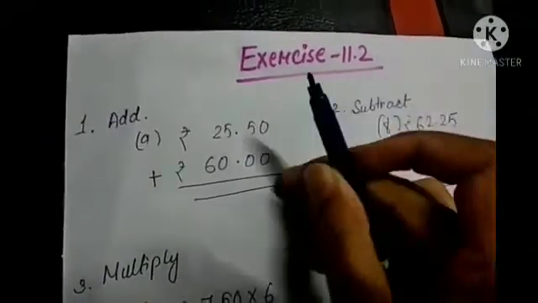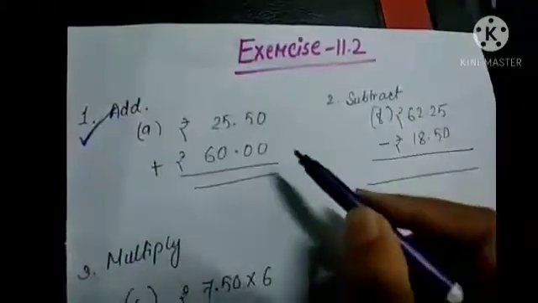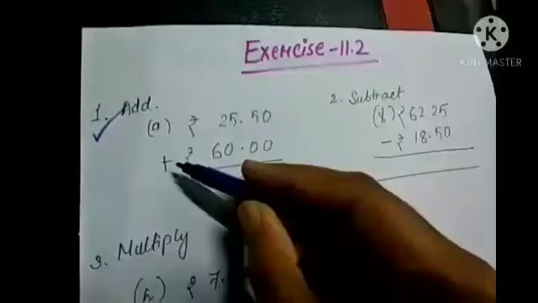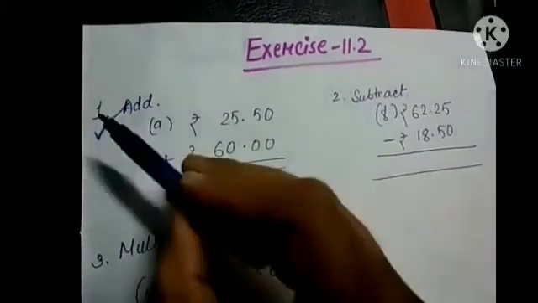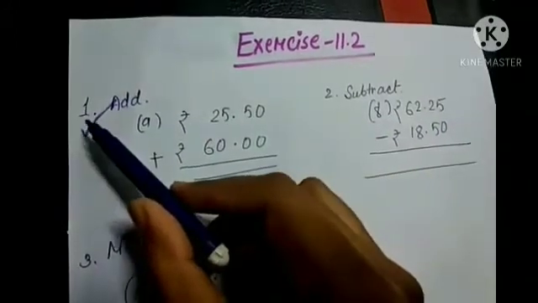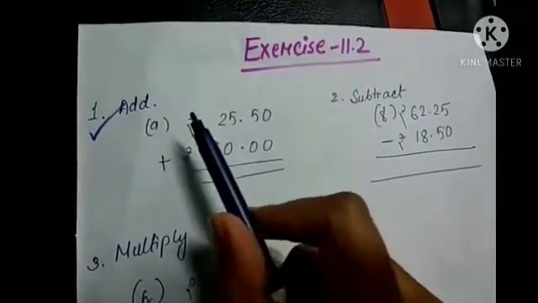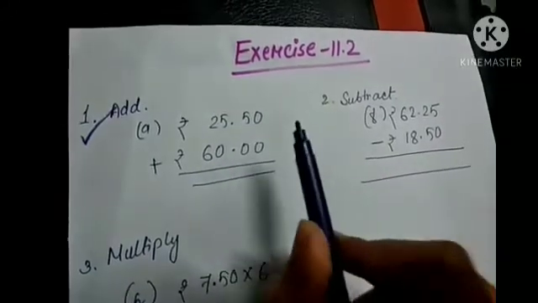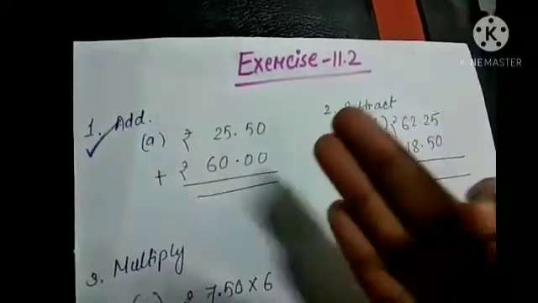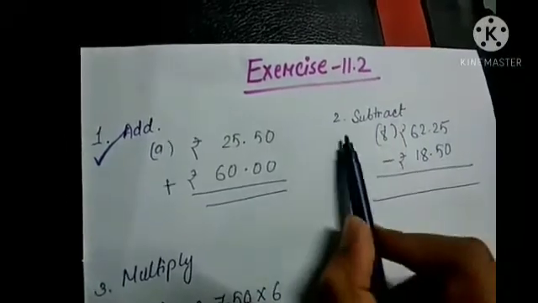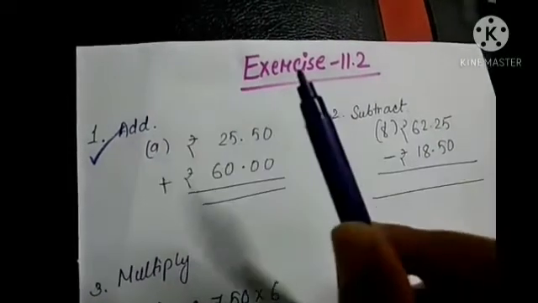Okay, so see students, exercise 11.2. So let's do question number 1. From each question I will show one, and the other problems you try to do. In question 1 there are a few parts, A to I. I am solving up to C, so there you have the place to do it, and from D onward you have to write it in your notebook.